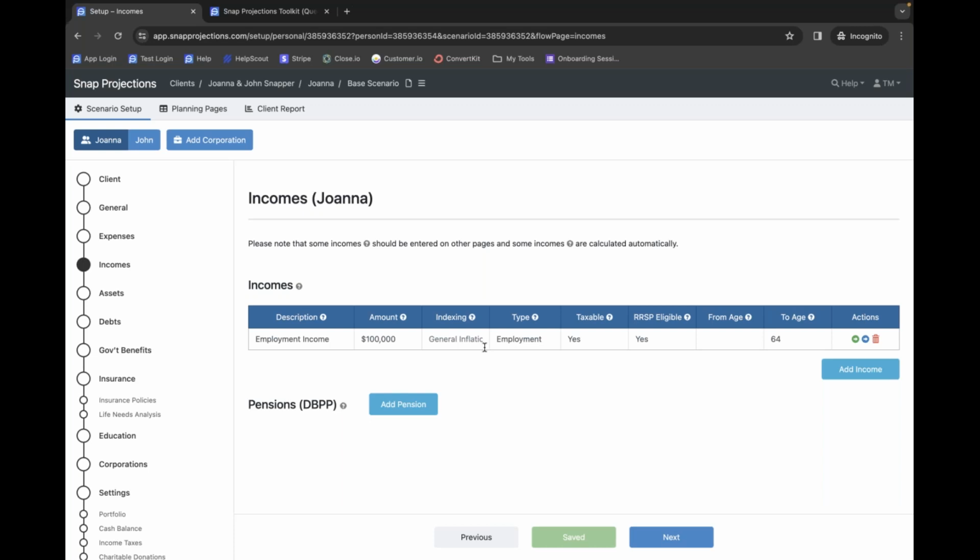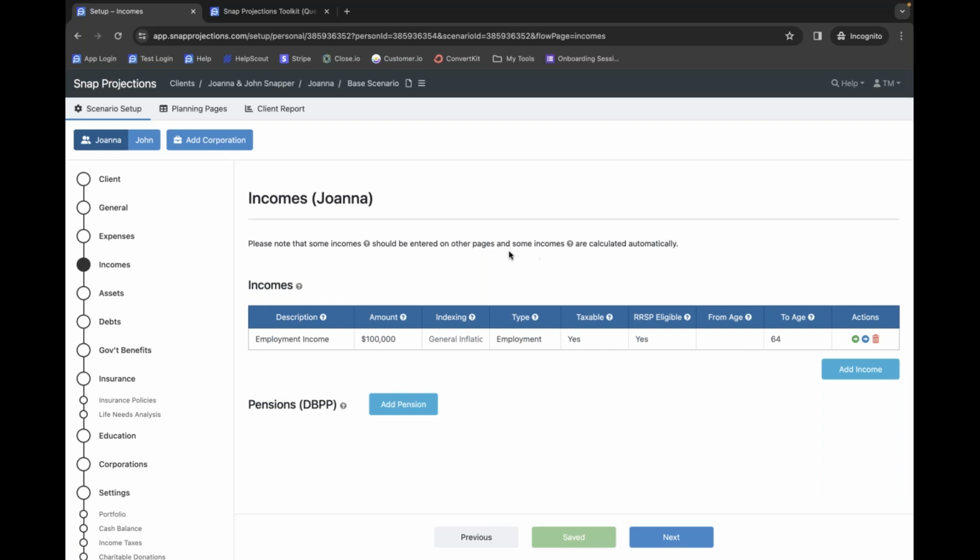I'm going to make sure that this is the right type of employment, that it's taxable, RSP eligible, and goes until retirement. I'm just going to assume for now that my clients will retire at the standard retirement age of 65. I can change it later if I need to.